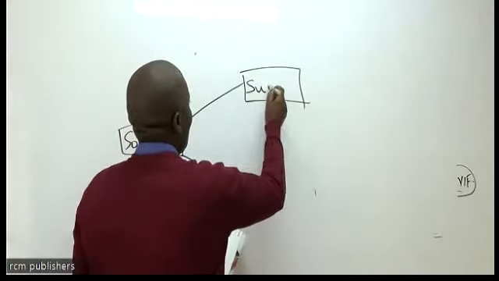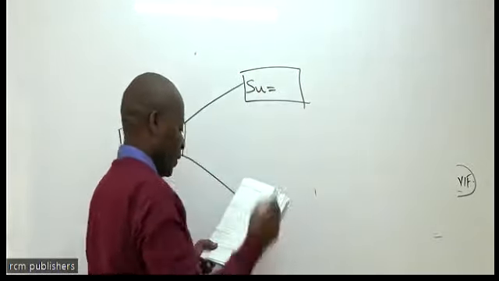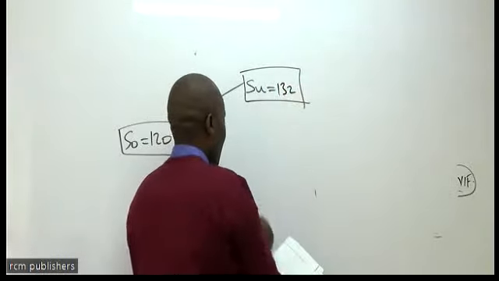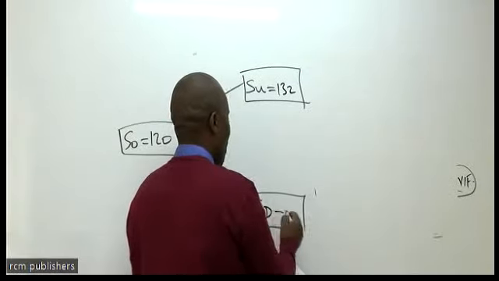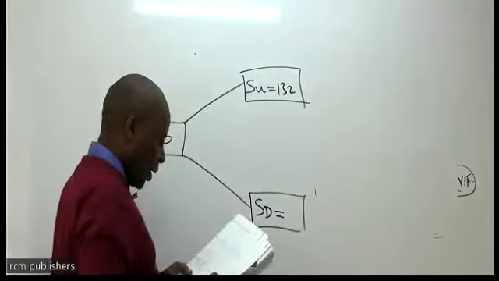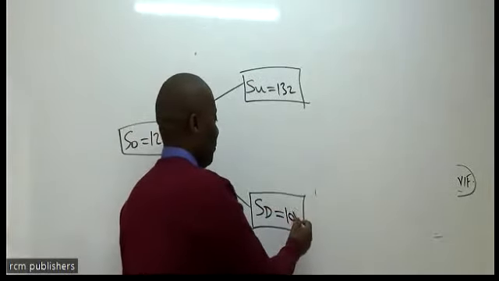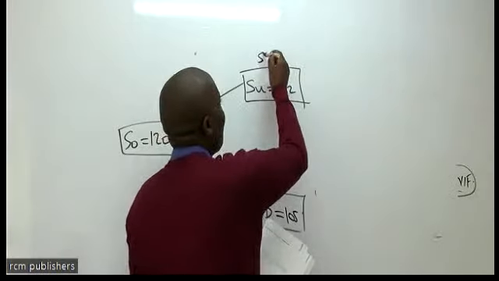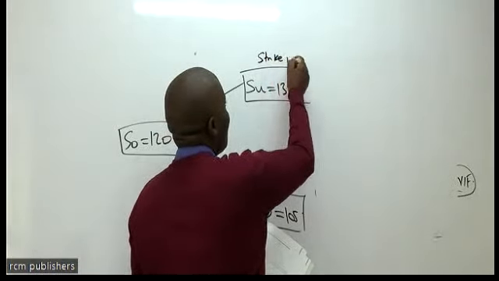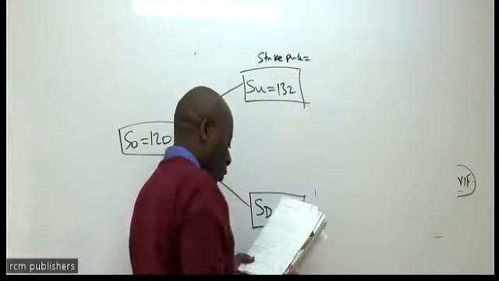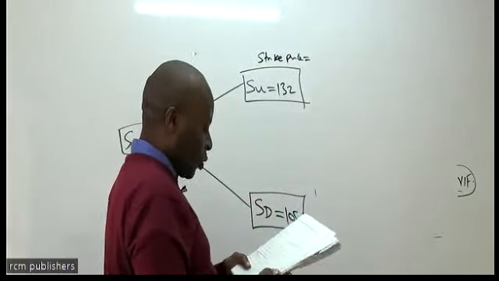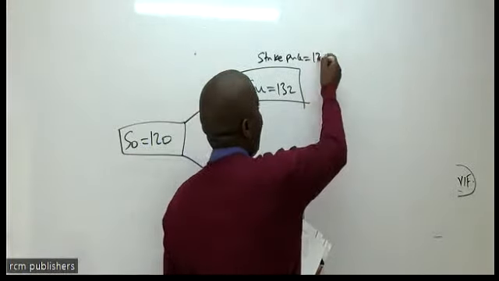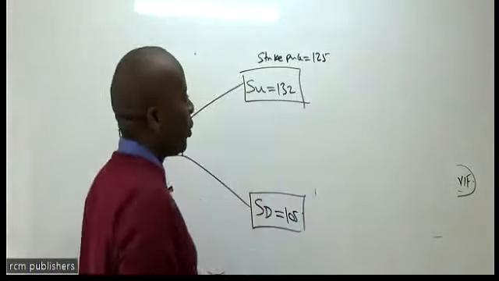We have got stock price upward. If things are okay, upward there, after 1 year, it will be worth 132. And then we have in this case S down, so less than 120, down. It will be 105. And then they have given us the strike price. A strike price shall be used to get the profits of the options. They've given me a strike price or exit price of 125.